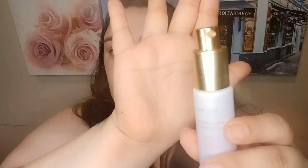So yeah, I have two different shades here. This one's in the shade light, this one's in the shade medium. I was able to swatch this one in store, because when I went to checkout, I asked the girl if I could swatch it, and she said I could. I couldn't open the one with the alarm tape on it. This one didn't have the tape, but it was completely brand new. When I opened it in line, she let me swatch it, and it swatched really nice on the hand. This is how it looks.